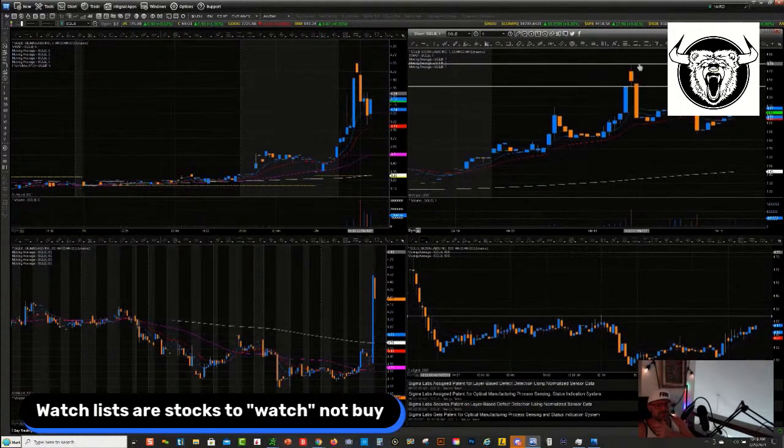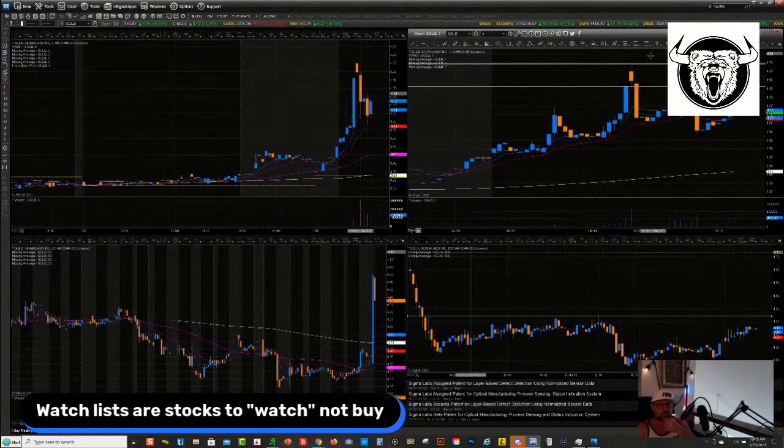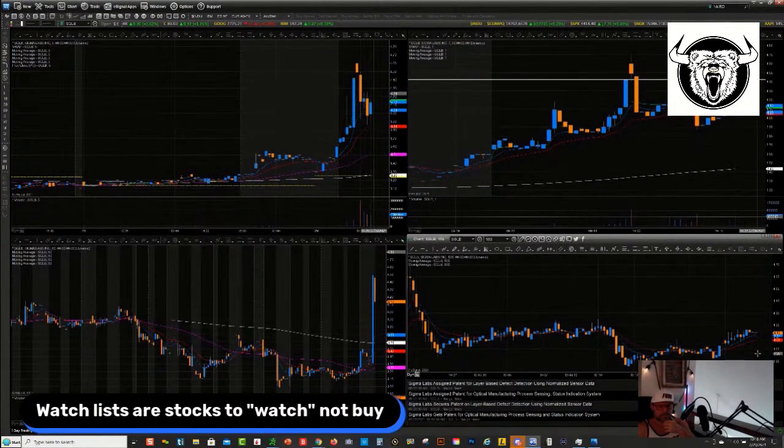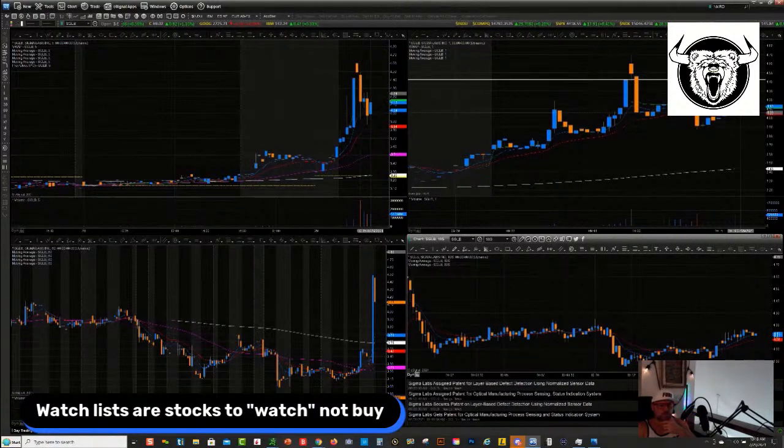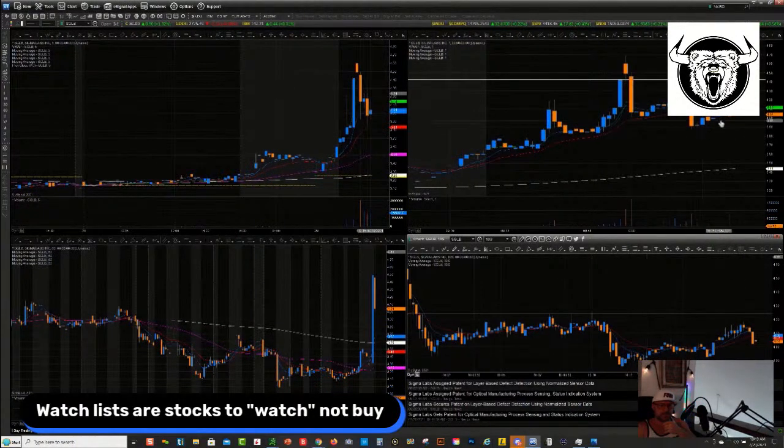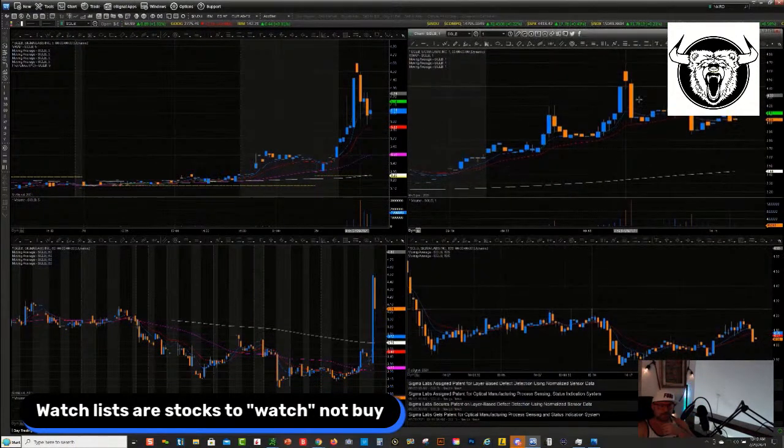All right, so you have kind of a head and shoulders over here on a 1 minute on SGLB. You can see 9 and 20 crossing over at the moment, which is a decent sign. So you like to see this. We have a crossover here on a 1 minute, and now it's right at VWAP. It's struggling at those green dots, which is VWAP. At this point, you want to see the 9 push price above VWAP, and obviously everything's just failing today. It's just garbage.